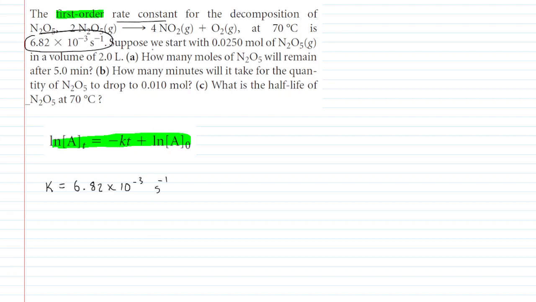And then as we read on, we can see that we start out with 0.025 moles of N2O5 in a volume of 2 liters. Now looking at the equation, we do have a term that represents the initial concentration, but that has to be in units of molarity. So what we're going to do is take the number of moles that was given, and then divide that by the given volume. So we'll divide that by 2 liters, and we'll calculate the initial concentration. And we end up with 0.0125 molar.